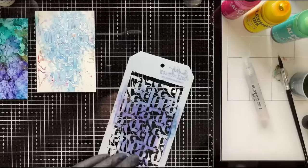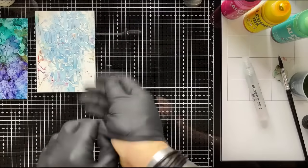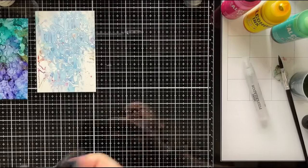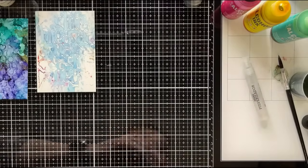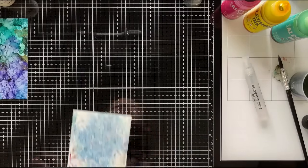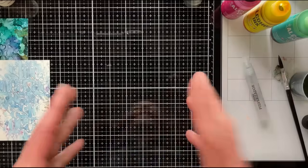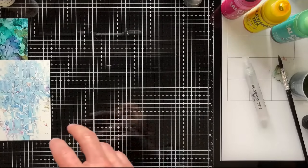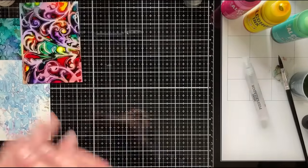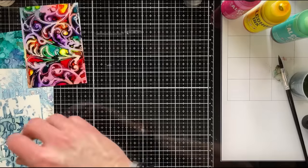All right, so speaking of print, a lot of people talk about jelly print. I don't really do much with a gel plate, not to say that I'm not trying, because I am, and I do plan on doing some videos on gel print, but there are a lot of amazing, amazing people out there. In fact, I'll even link a few today in my Instagram story of those that specifically use alcohol ink on a jelly plate, which can do incredibly amazing, brilliant things. But I'm not going to focus on that because I really haven't figured that out too well yet.